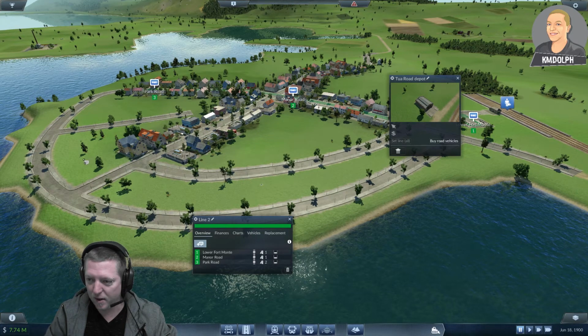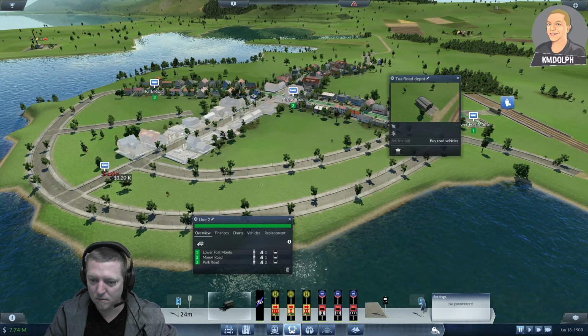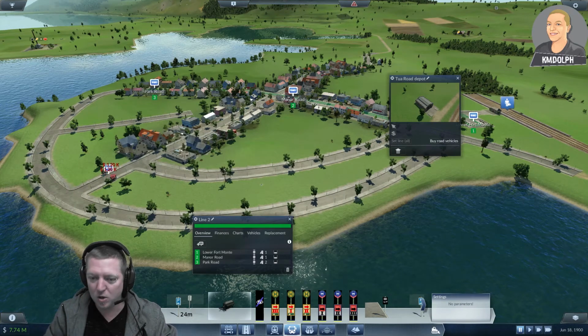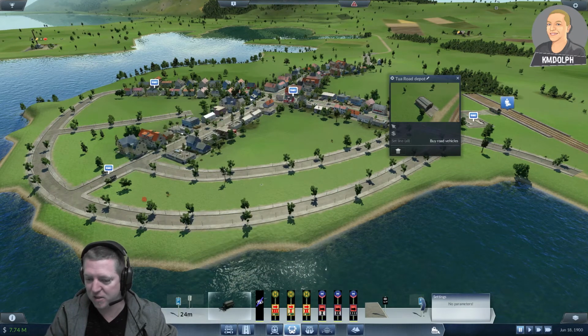I should add another one coming back up through here. I'm going to put it there. So we'll quickly run and do that. Put that there, put that there. Because putting that bus stop there will actually encourage the AI to build in that area. Anyone would think I've done this before.